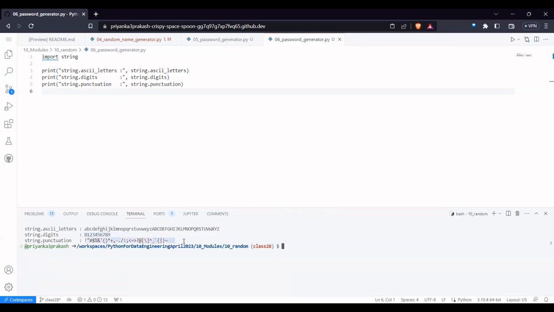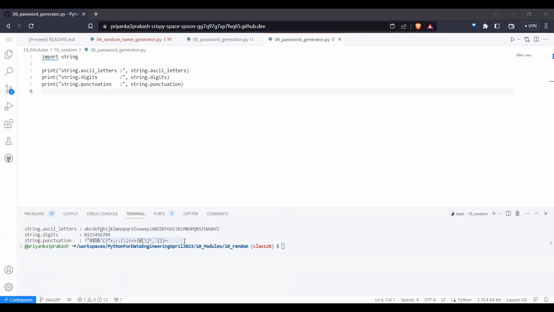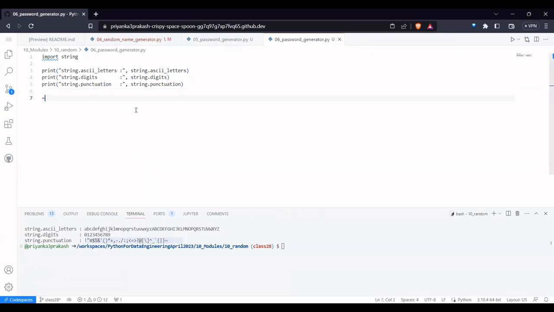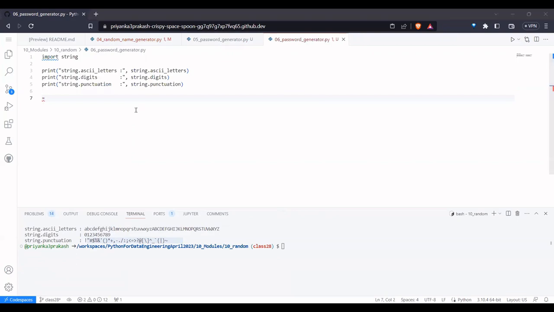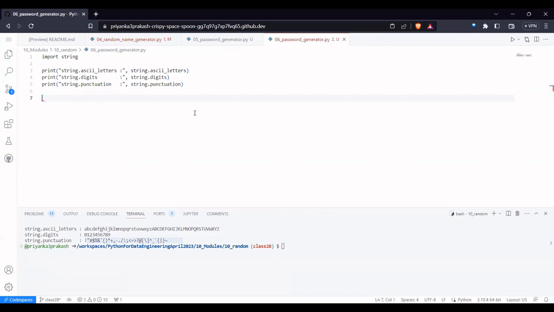And similarly, punctuations also I got everything. So this is how it works. Now, if I want a character set, don't you think that if I add all these things, I get a much bigger data set?